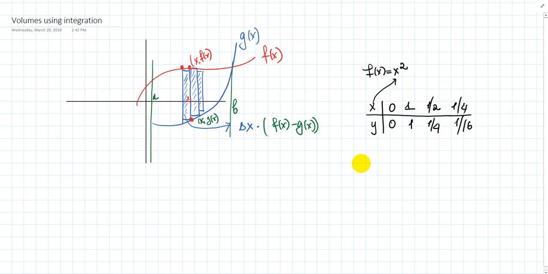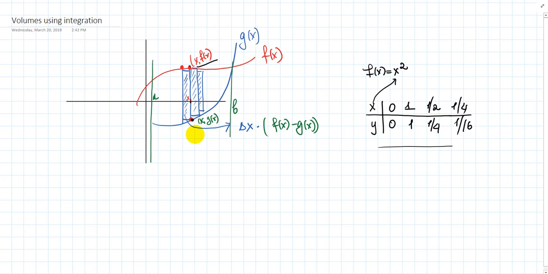Yes? So here, what I wanted to do is, if I would like to find the width of one of these rectangles, I need to find the coordinates of the 2 points there. Yes? So if I fix the x, can I find the coordinates of this point? By doing the same way as here, right? I need to put the value of x into the function f of x. It gives me the y coordinate of the point above. And if I substitute the x into g of x, it gives me the coordinate of the point which is below, right?